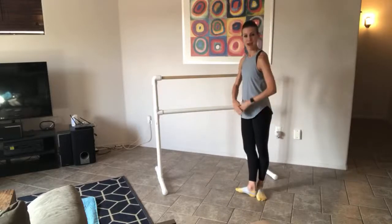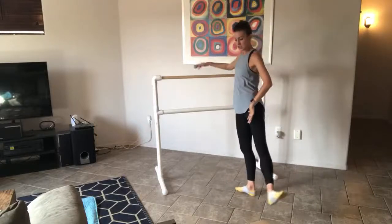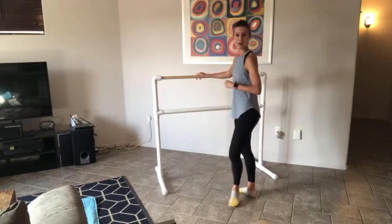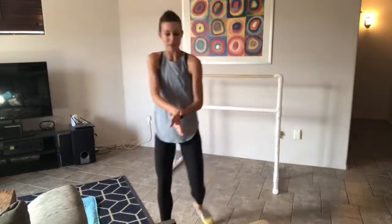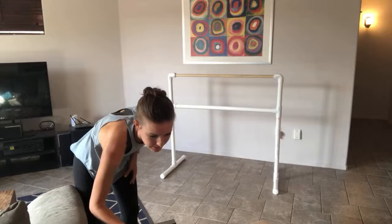And then we reverse it from the back. Back, switch front, switch side, switch back, and then plie sus-sous. All right. And I'll be calling out the directions as well in that plie stretch. All right, here we go.